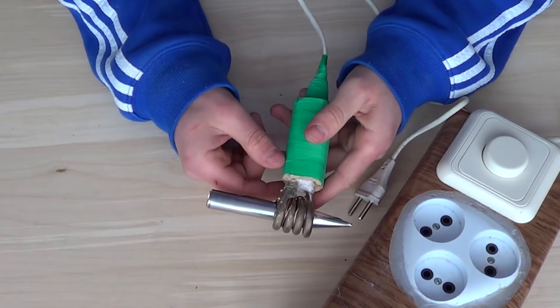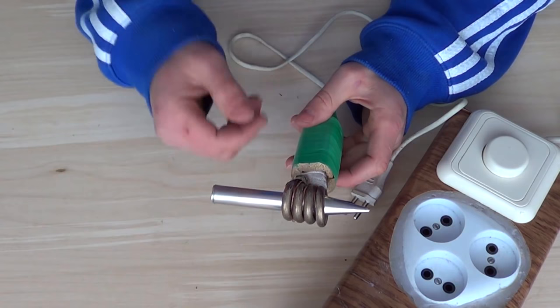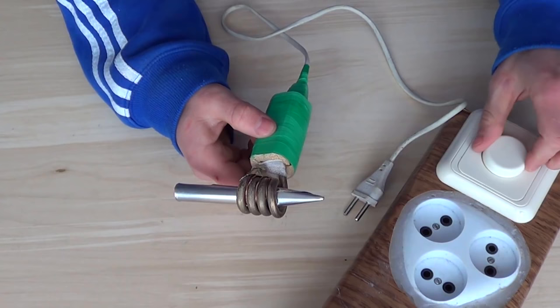Our glue gun is ready. Now let's test it. I suggest not to plug it straight into the socket. Better to use a power control unit, which we've made previously, due to the fact that the heater can overheat very quickly and thus become unusable. But thanks to the power control unit, you can choose a proper temperature.